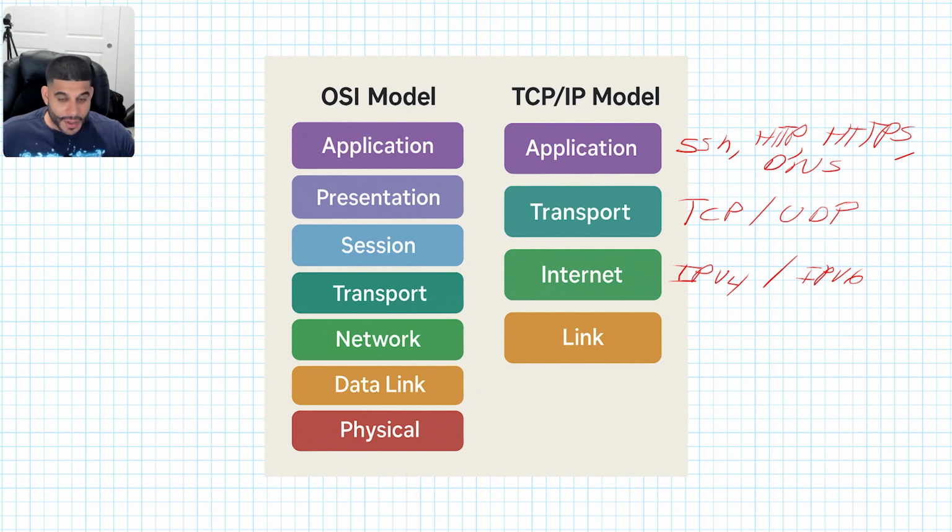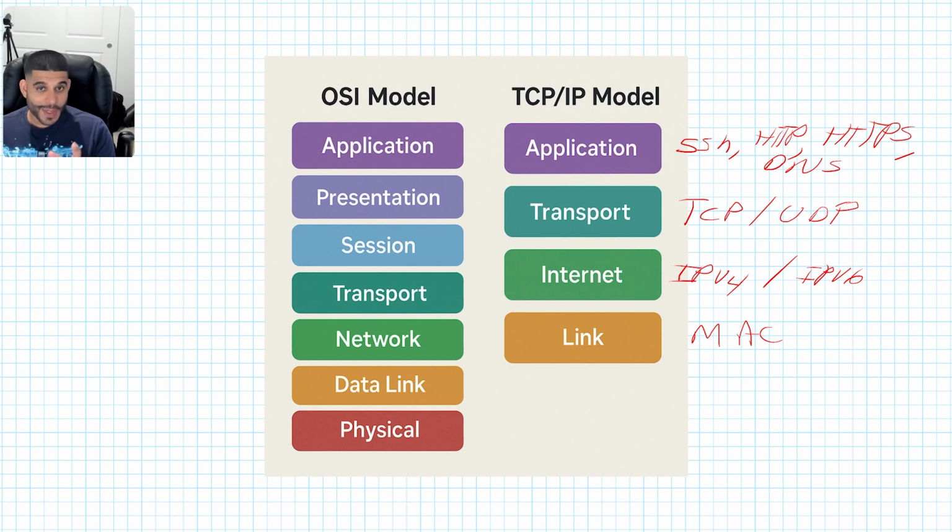And speaking of wire, this is actually the last one on the TCP/IP model. Now with the link layer, this is the area where typically you'll have a MAC address. And by the way, if you don't know what a MAC address is, go ahead and watch my previous videos that I talked about earlier, because I do explain what a MAC address is in there.